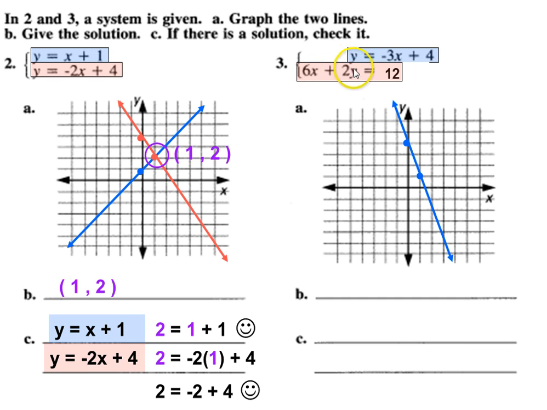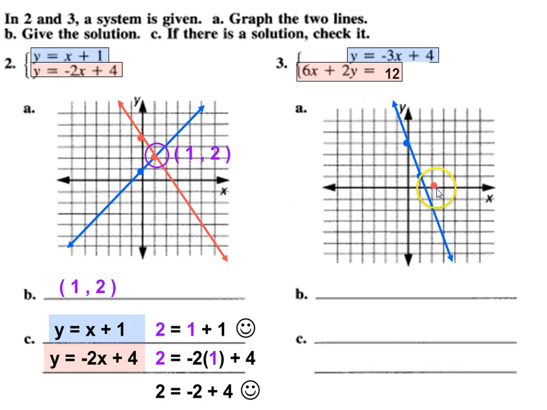So if we just eliminate this term, because 2 times 0 is 0, what does x have to be so that 6x is equal to 12? Well, x has to be 2. So our x-intercept is 2. Our y-intercept is going to be when x is 0. So we plug in 0 for x, making this go away because x is 0. So 2 times what gives us 12? That's going to be 6. So our y-intercept is 6 and our x-intercept is 2.